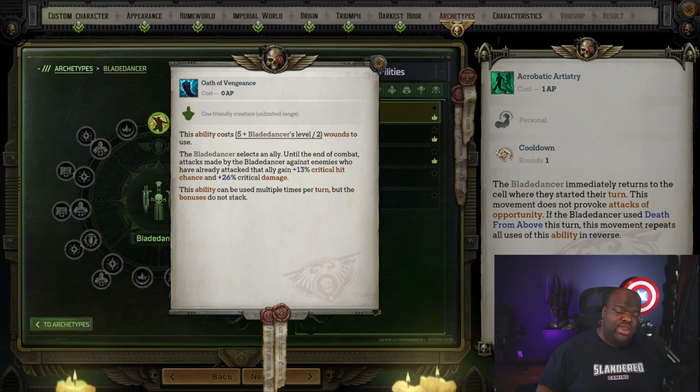So this can be great if you have somebody like Abelard who's serving as your tank and drawing in a lot of heat. You know he's going to be hit all the time. So you could just wait and see which enemies hit him and then make them the focus of your attacks. Otherwise, if you don't have a character that's really serving in that tank role, I probably wouldn't pick this up.